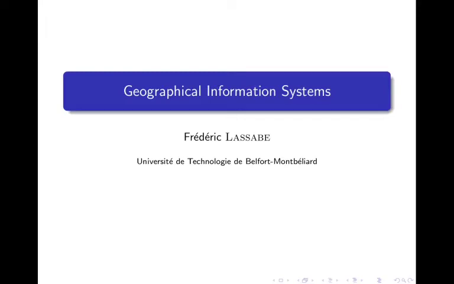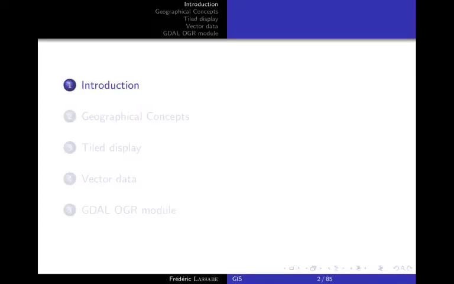Hello everyone! Today we'll talk about Geographical Information Systems. So first I will give you a brief introduction, then we'll talk about some basic geographical concepts, followed by a description of tiled display, then we'll study the vector data, and finally we'll talk about the GDAL-OGR module, which we'll use in exercises and lab work for geographical information systems.